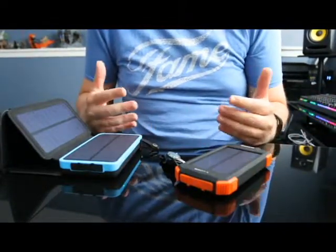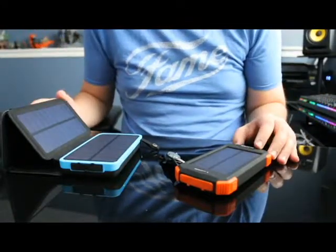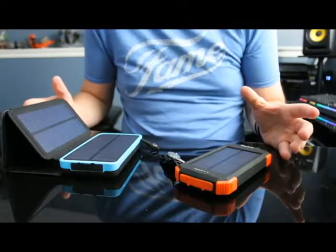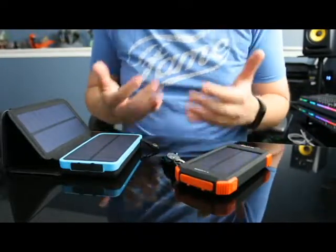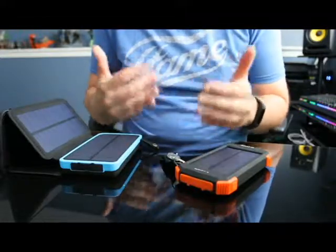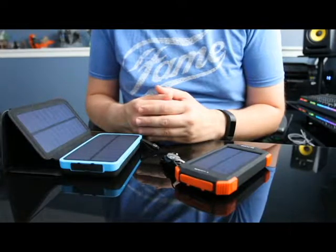That's not really a fault on the unit. I think that's just the solar charging technology, as it were. It is a little slower to charge. Just like we have wireless charging capability now for our phones and some other devices, it just doesn't charge as fast as with the cable. So you can't depend on these units to really fully recharge themselves with sunlight quickly. It's going to take a while to recharge.